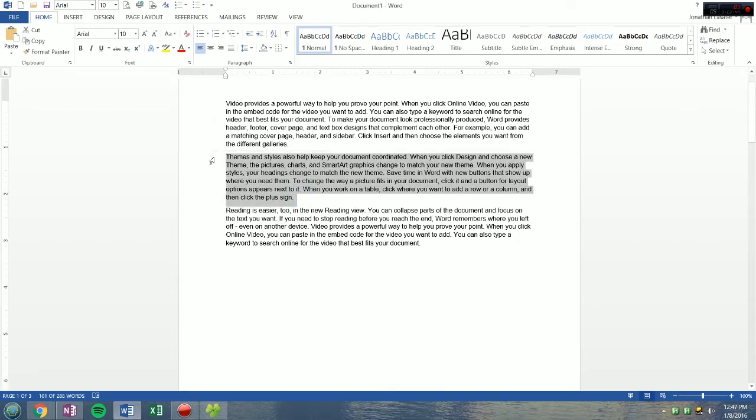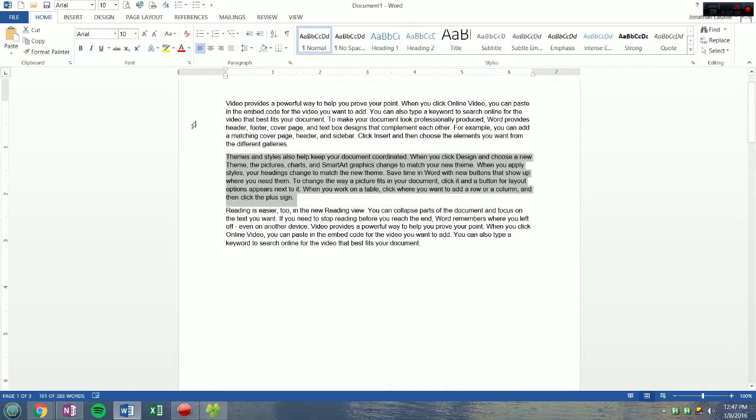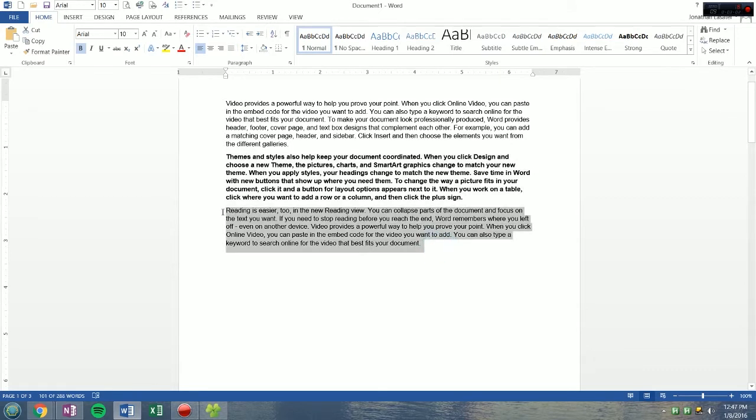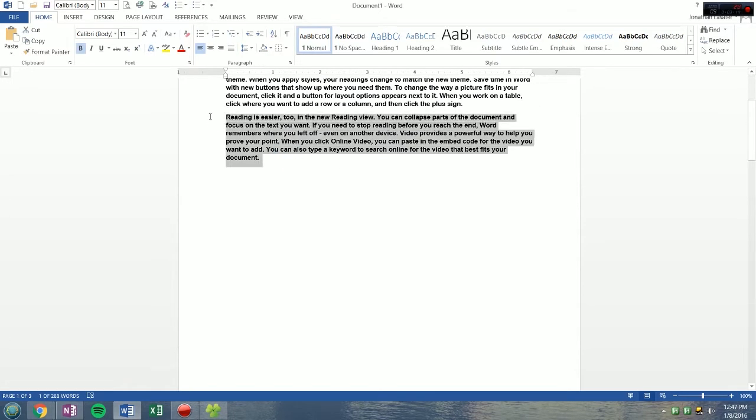So let's say I want to bold this text here, and there's other text throughout the document that I want to bold. Instead of pressing bold the whole time, you can go up here and press B to bold it, or I can just press Control B, and that does the same thing. But if I want to redo that action across multiple things, I can press Control Y on the selected text, and that'll repeat the action that I just did. And that'll work throughout. I'll just keep doing it, if I want to.